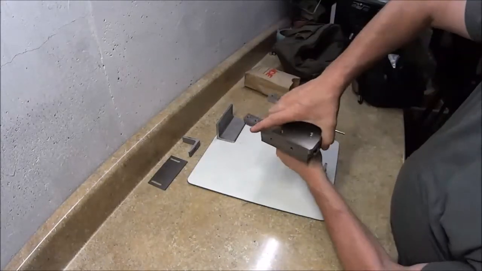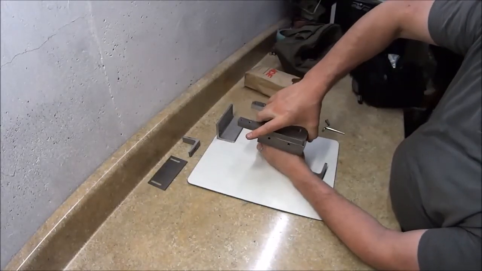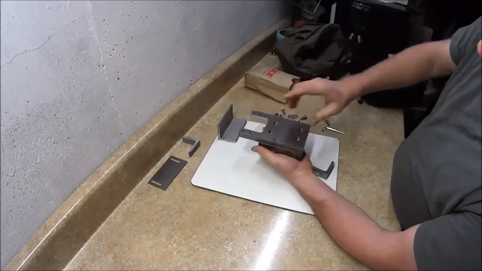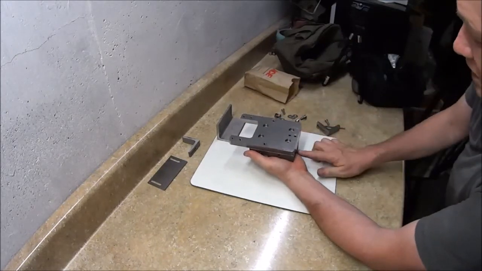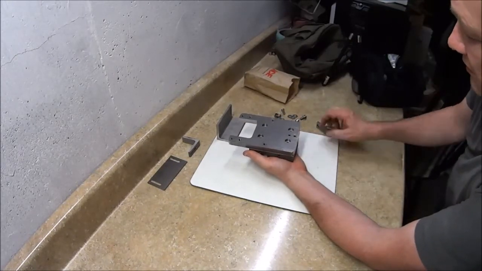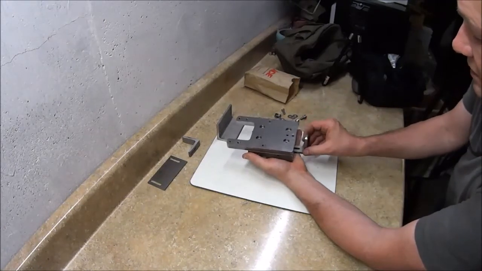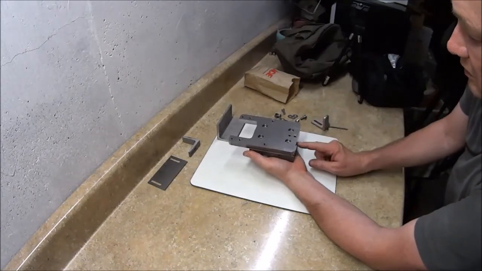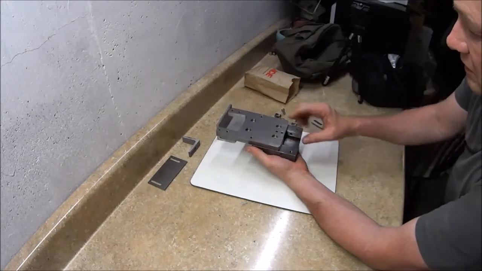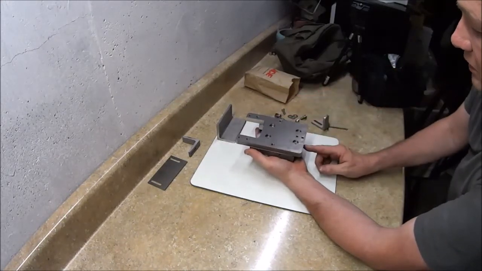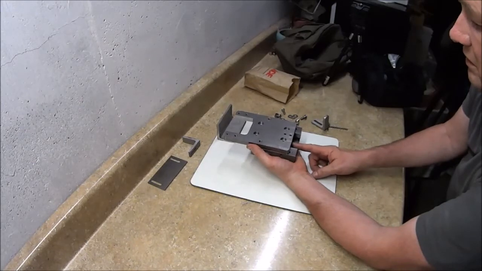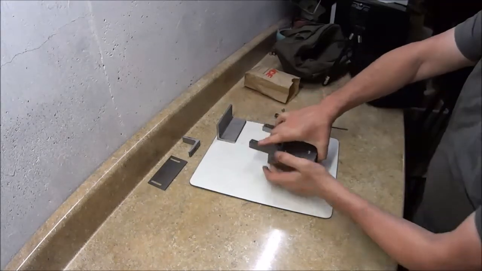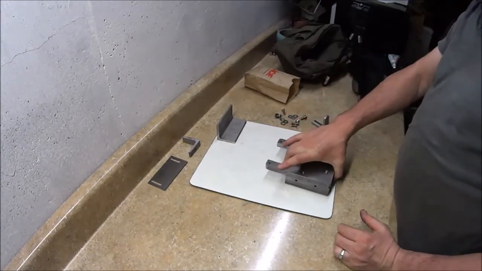What's going to happen is I will mount a post on the bottom there, have an adjustment angle that'll come from the bottom, it'll come up similar to this with a knob back here that will push on this. So it'll push that in towards the belt.